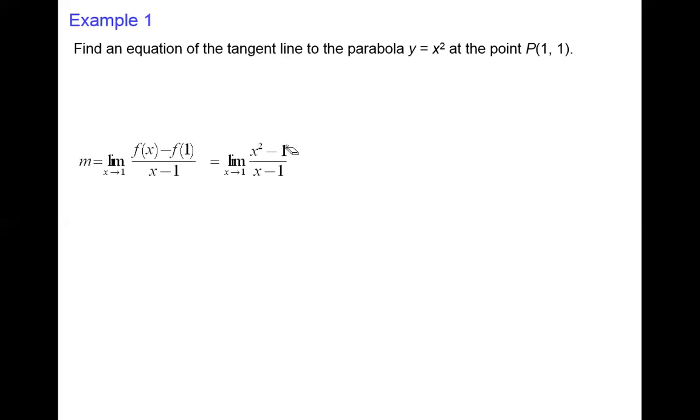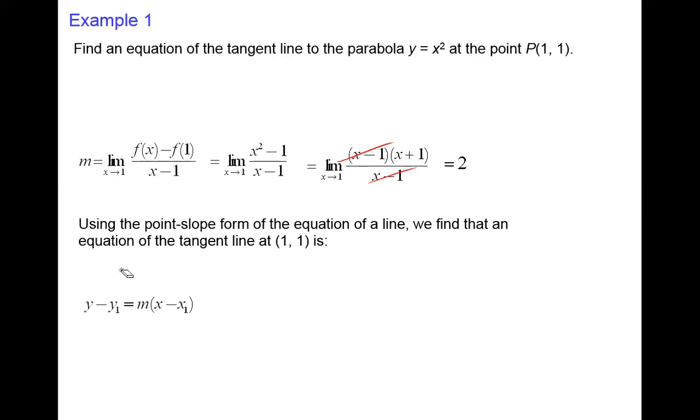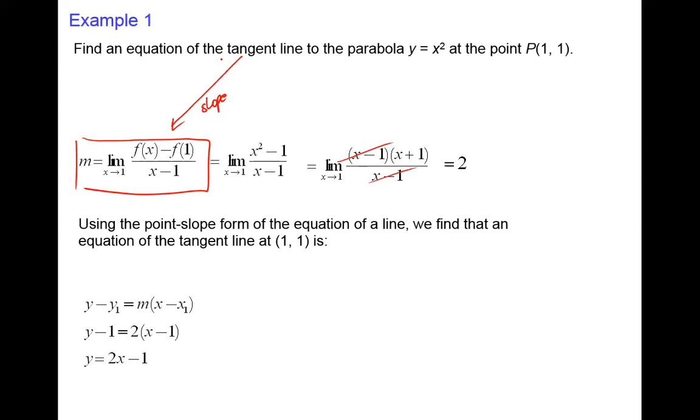That's the function x squared, and the value at 1 is 1, and we know that direct substitution is showing me 0 over 0, but I see that common 0, right? And then I can substitute instead of x 1 plus 1, 2. Okay, that means the slope is 2. I can use the point slope form, point and slope, and the tangent line is 2x minus 1. Okay, that's I think the old exercise. But we will focus on the slope of the tangent line. Okay, tangent line, that's the slope.